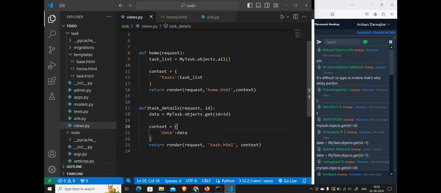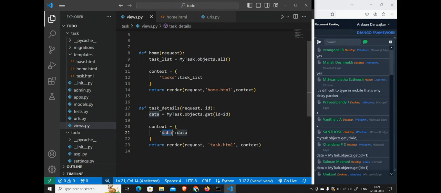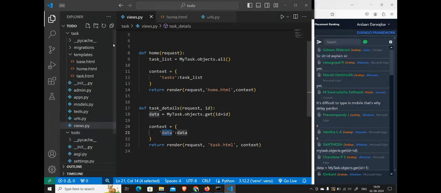The thing is, that entire for loop, those three or four lines of code we used to write to iterate and check all these conditions, we don't have to do that now. We just replace it with this one line of code and it's done. Now we are getting one dictionary or object and storing it in this data.